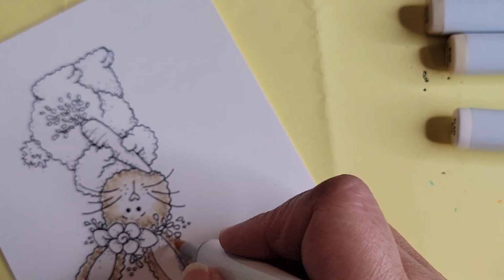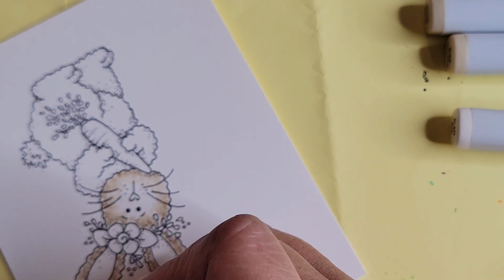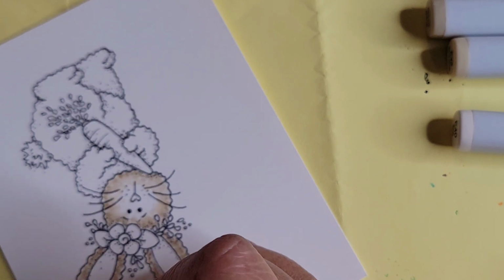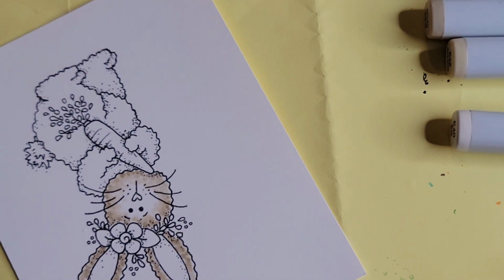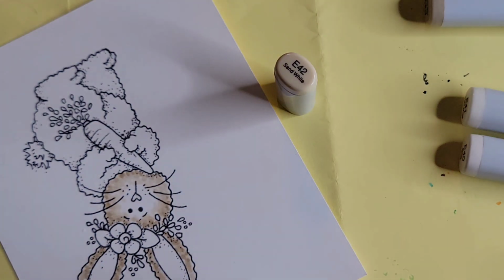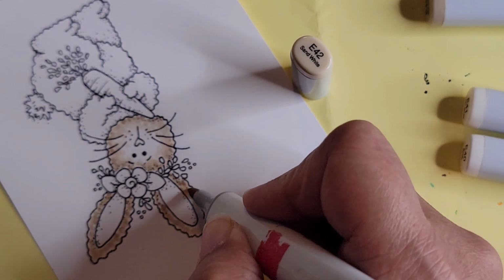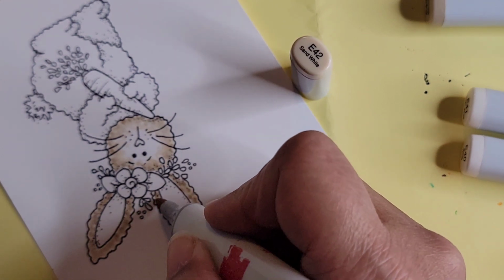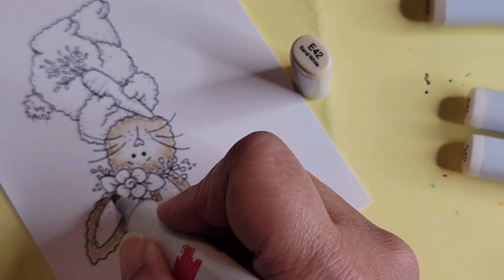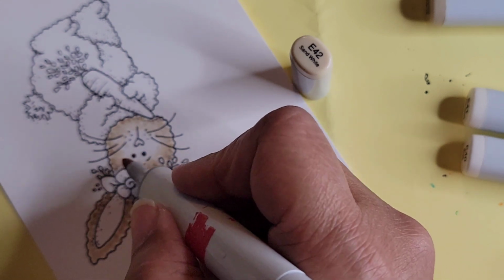So, yes, I encourage you to do that because this is how we figure out things for ourselves, right? We try things and then we get rid of the things we don't like and we keep the things that we do like. So I hope you can see this well enough to see what I'm doing. And at some point you will see that these dots don't look like dots. They look more like shading. And that's to trick your eye a little bit. That's on purpose.